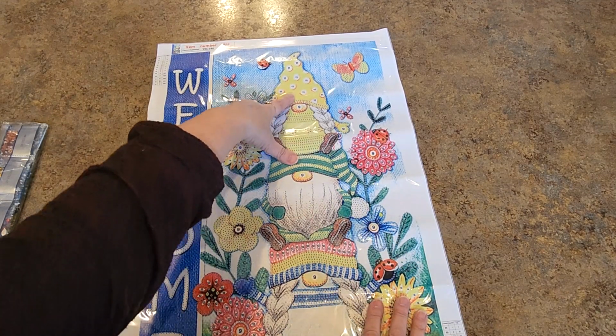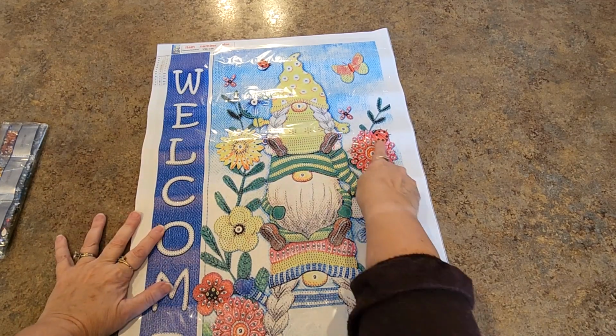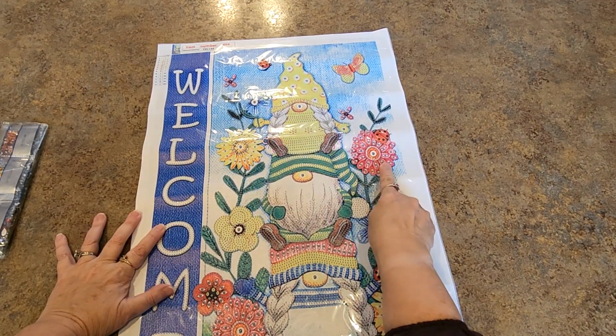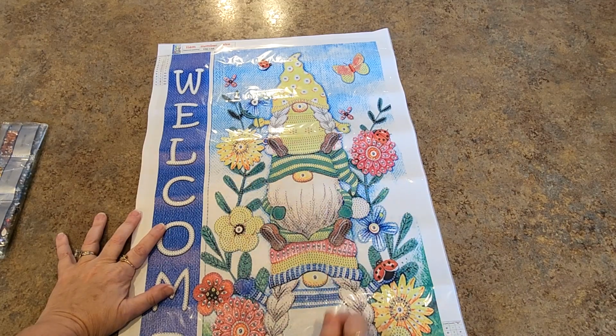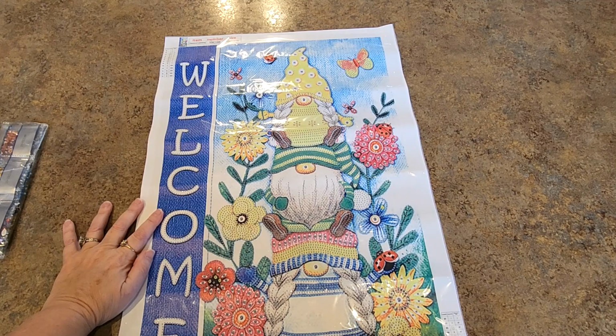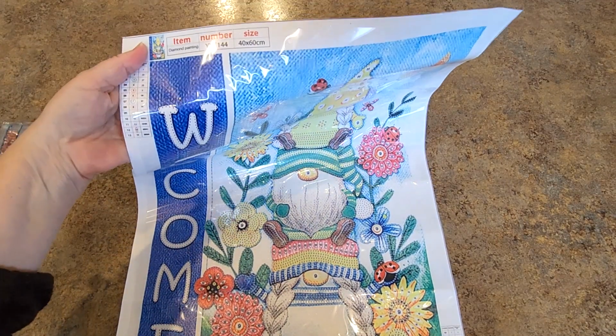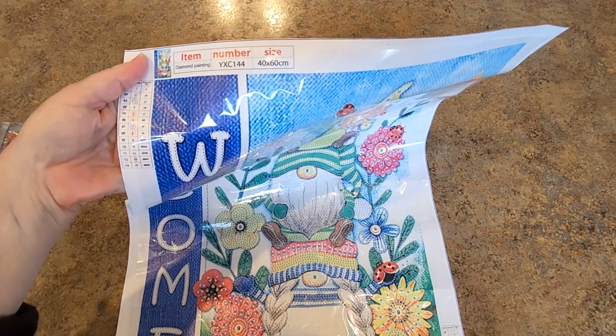The hat up here just gets these big ones. Let's look at them. Look at all the big drills here. Big special drills here and here. The nines. Oh my gosh, this is going to be so much fun. What size is this thing? 40 by 60. So that would be a 35 by 55.